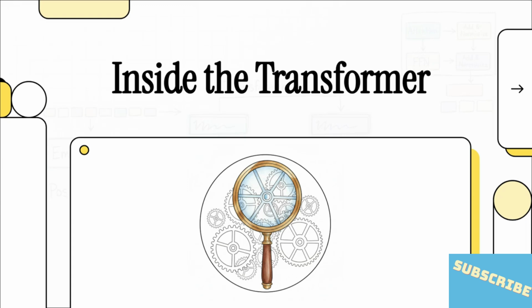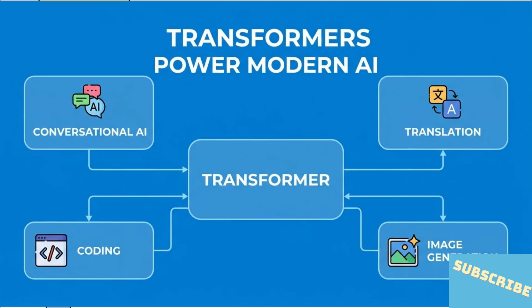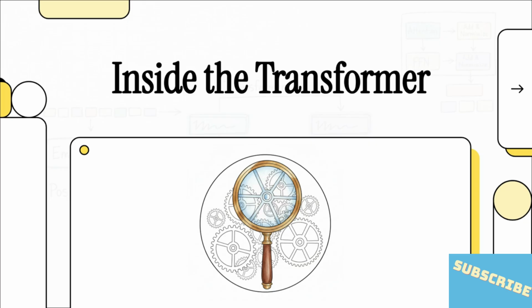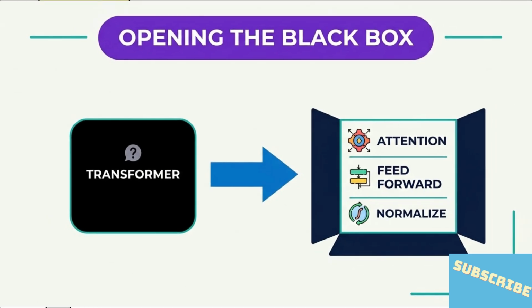So you've probably been hearing the word transformer literally everywhere in AI lately, right? Whether it's ChatGPT casually writing an email for you, real-time translation systems breaking down language barriers, coding assistants, or even those crazy new image models, so many modern AI systems are built on this exact foundational architecture. But if you're like most people, it can still feel like a bit of a black box.